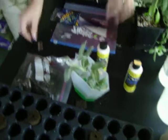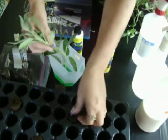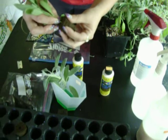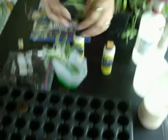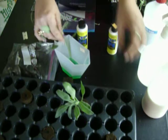Very easy. You let that sit and come back to the first one. You push it in here very gently, making sure that you've got the nodal spacing into the rapid rooter. Making sure you have the nodal spacing inside of there is going to give the plant a much better chance of success.